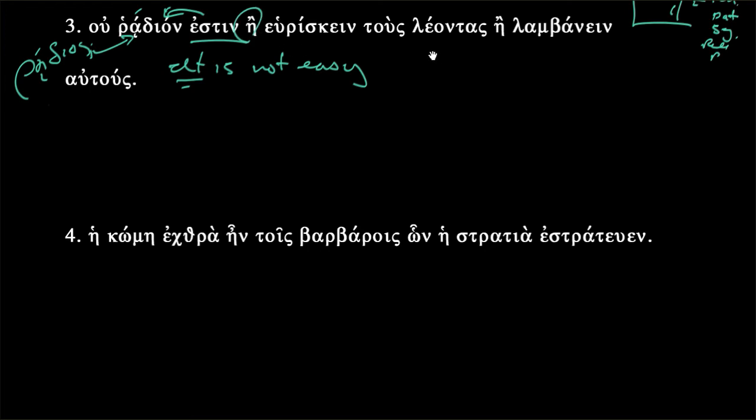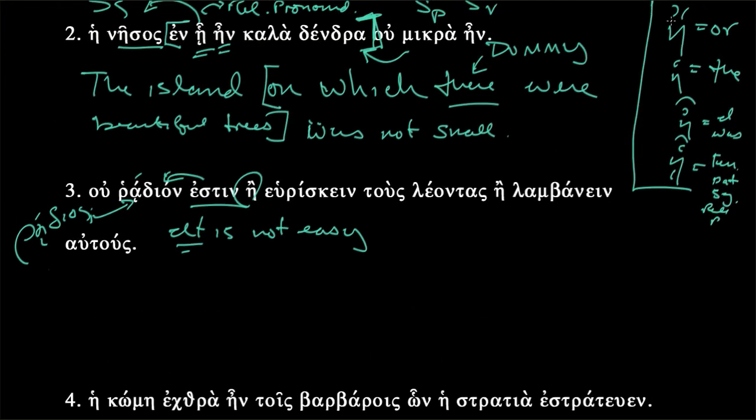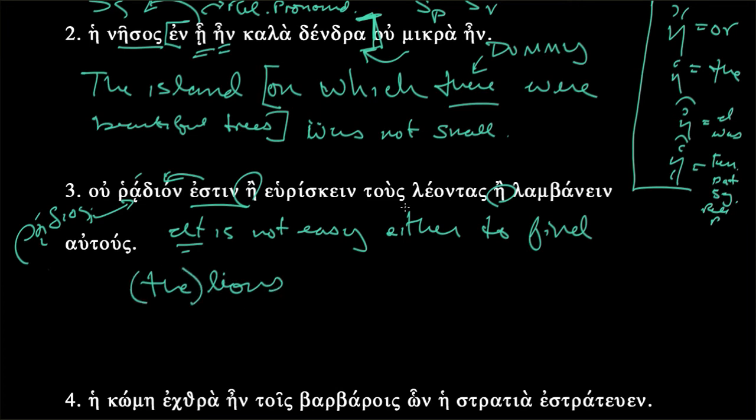And then what is this A? Well, let's go back to our chart over here. Smooth breathing and acute or grave accent, that's or. But note that we have two of them, so that's going to be an either or scenario. So it's not easy either. And then this is not easy phrase invites a complementary infinitive. So it is not easy either to discover, to find. That's nice. All right, so it is not easy to find tous leontos, let's say the lions, but of course that could be just lions as a class. It's not easy to find lions.